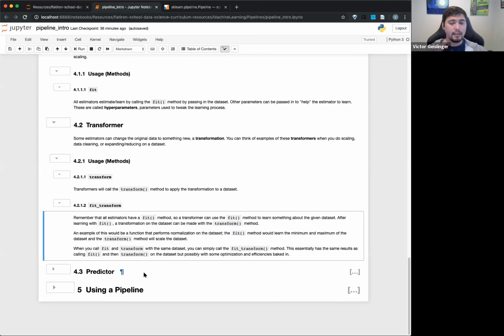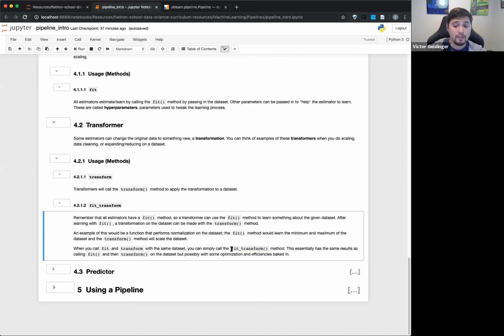We basically take in the data and then transform that same data. So we would have to do, let's say, standard scaler .fit data set, and then standard scaler .transform data set. You'd be like, this is really repetitive. What's cool is that we can actually call the fit_transform method. So what this will do by default is say, all right, do .fit with that data set, and then do .transform with that data set, all at once.